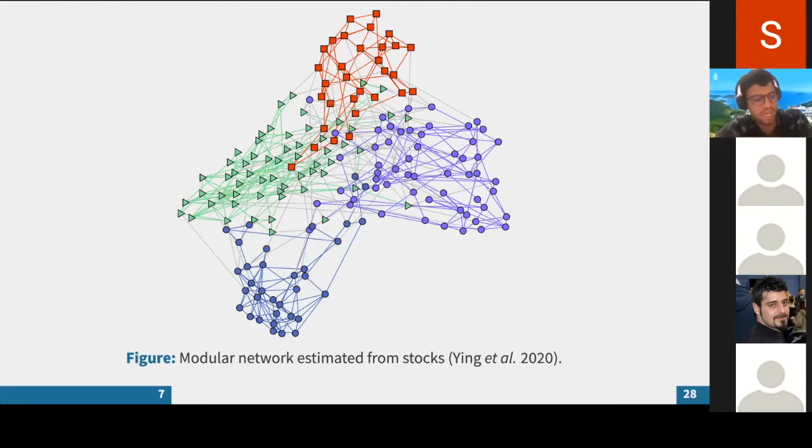But we need to be a little bit careful. We need to take these sector classification systems with a grain of salt, because especially nowadays, companies, let's say tech companies such as Google, Amazon, Facebook, are very diverse, right? For example, Google, if I'm not mistaken, is listed as a communication services company as per the GICS classification system. However, one might as well say that Google has a huge impact, for example, on the information technology sector, or on pretty much any other sector nowadays. For companies of this magnitude, Google, Amazon, we know that they impact many sectors, not only the sector that they belong to according to those classification systems. So we need to be a little bit careful.